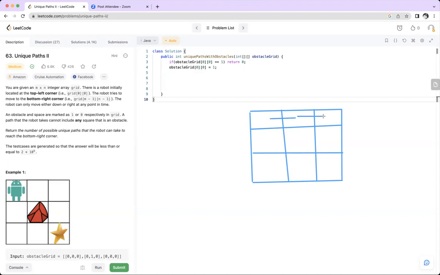Okay, so let's populate. We can come to this cell in one way, and we can only come to this second cell on the 0th row from the left-hand cell. So to come to this cell, there is only one way. Same for this cell also. And if you notice, if there is no obstacle, then to come to this cell also there is only one way, because you can come from only this cell above. And same for this, only one cell above we can come to this cell.